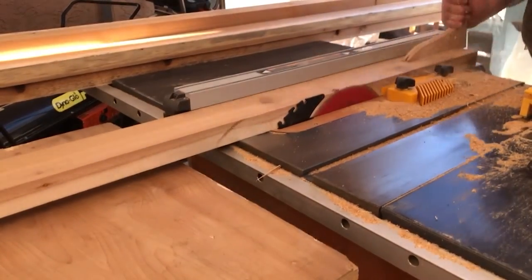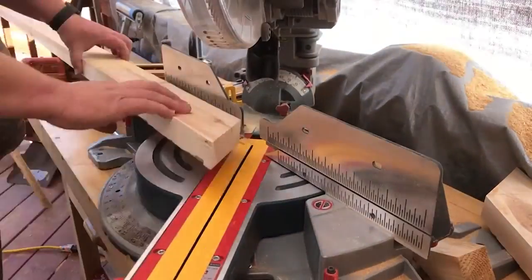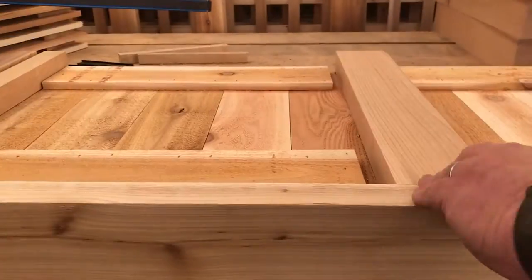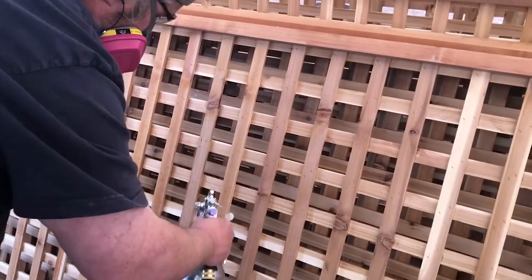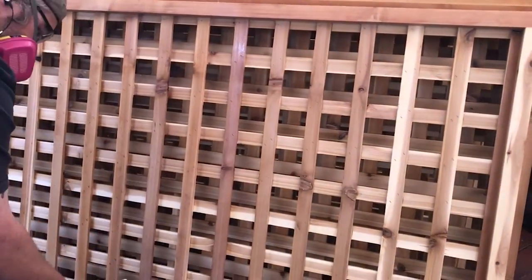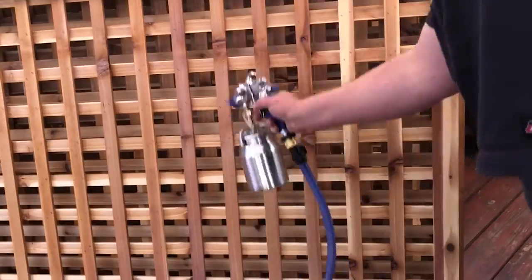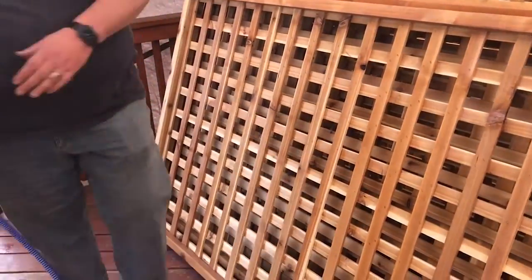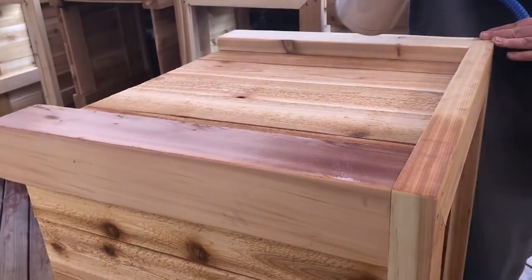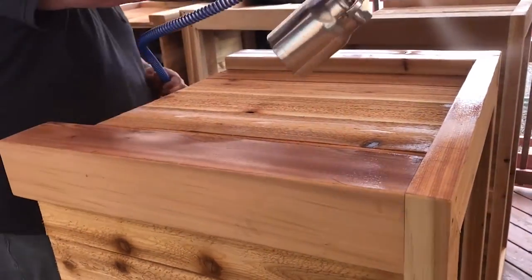For the top I'm putting just a 2x4 frame around the top of the box. I cut my 2x4s down to the same width, cut 45-degree angles in them, cut them to length, and fit them together like a picture frame. I staple them to hold them in place temporarily and then drive some screws in. Once the boxes are completely assembled I sand everything smooth, double-check everything, and get everything cleaned off. Then it's time to seal it. I'm using an Olympic clear outdoor wood protector and sealer from Home Depot. You can spray it on with a garden pump sprayer, but I pulled out my HVLP to make it go faster. Just spray it on, get an even coat, and do one or two coats — whatever it takes.